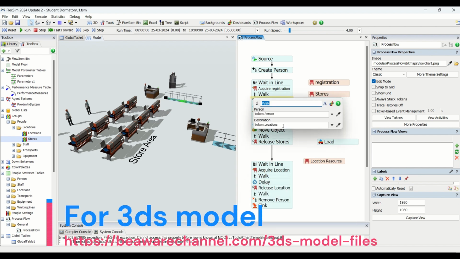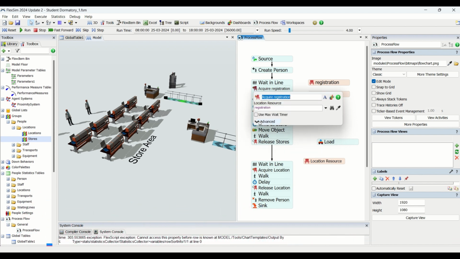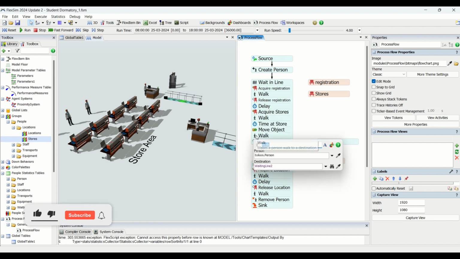Depending on different locations, I have assigned different locations. For the registration, when you use this advanced option, token.location is another syntax we use, and that is referred to as a destination. So these two major things are there in this whole process flow: token.person and token.location.